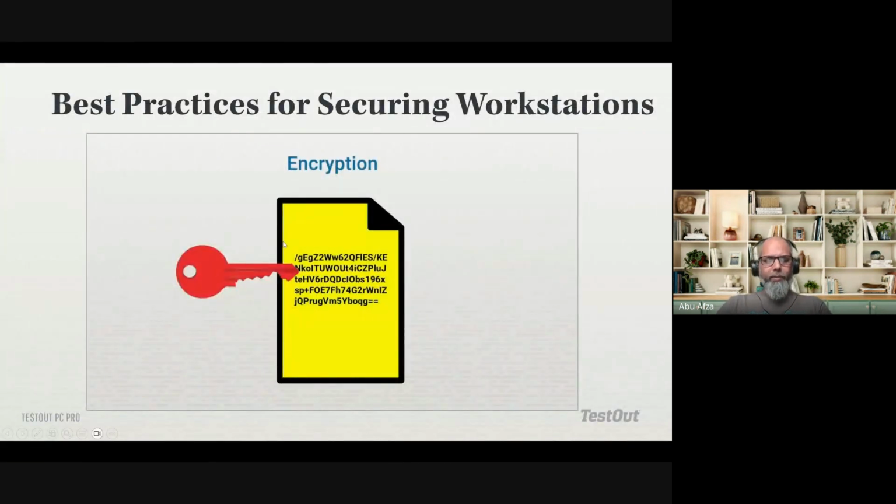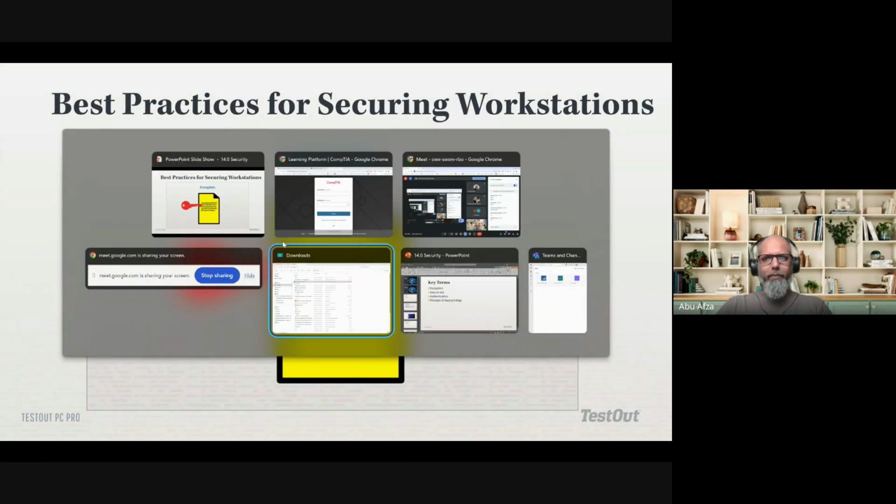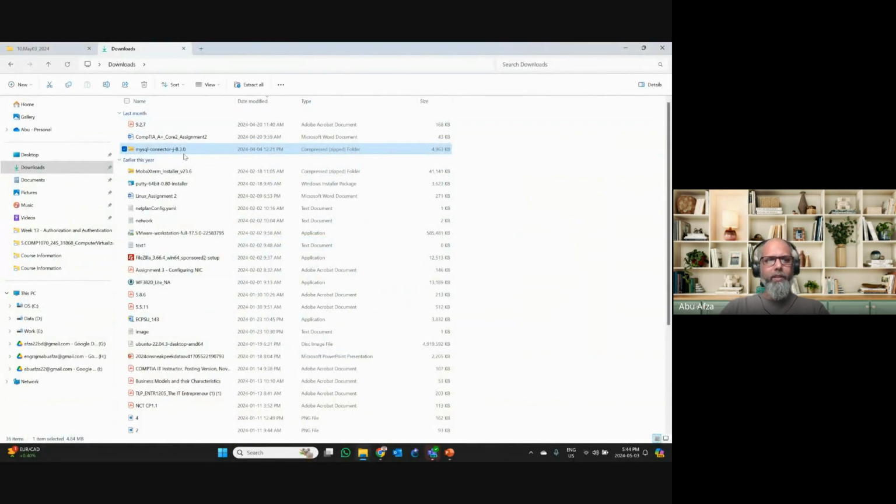So what about the encryption? Think about my folder. In this directory, there are lots of types of files available. You can see them, but you cannot click anywhere. This is a PDF file, this is the Word file, this is the zip file, this is the installer file. So you can see all the things, but you cannot access them.